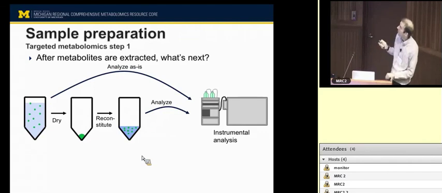So I broke things down more basically into four boxes here: a biological experiment; sample preparation, getting your biological samples that you collected ready for metabolomics; instrumental analysis, the proverbial black box that we'll talk a little bit more about later this afternoon, always a fun one for me; and then data analysis and interpretation, so figuring out what it means.